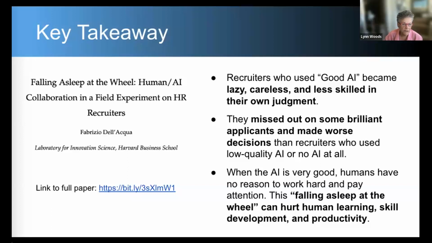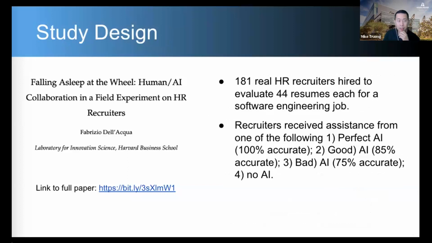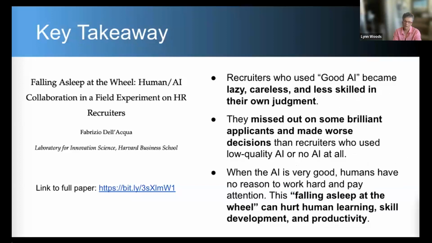And where were they from? Here, let me go back to the slide. The first slide. Okay, yeah, 181 HR recruiters reviewing 44 resumes. Yes. Generally speaking, in my own experience, I would agree with that. And I think the falling asleep piece is problematic, obviously.